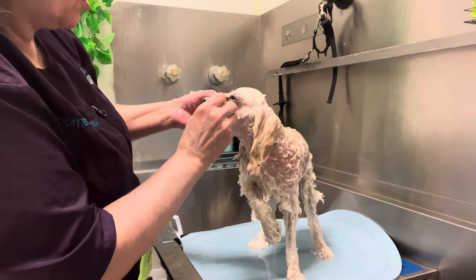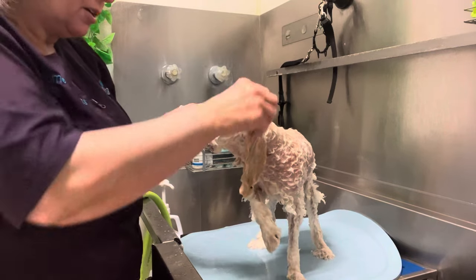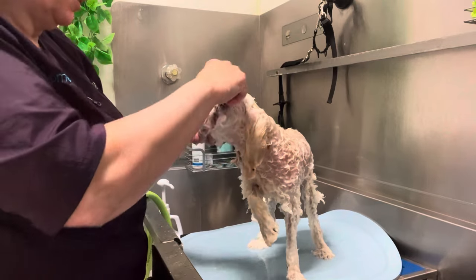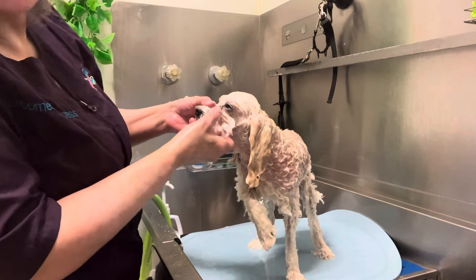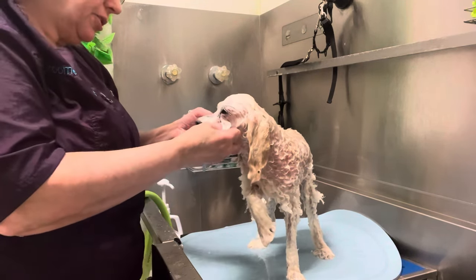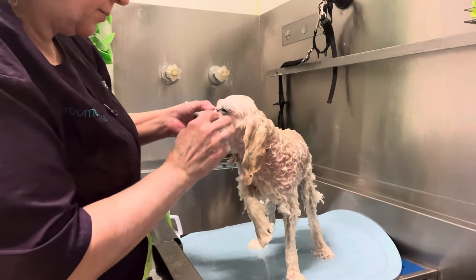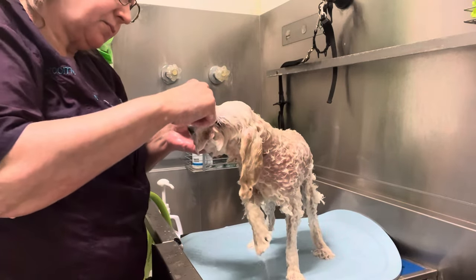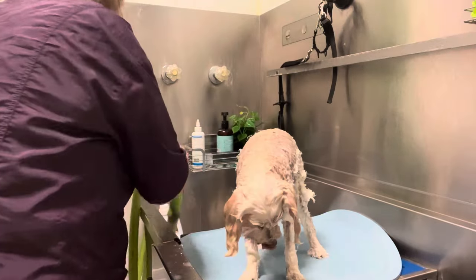You don't know if it's raw underneath the crust from anaerobic bacteria. You don't know if the skin is overly softened under there from having the crust on top, and a little bit of picking will actually gouge it. It's better just to let it soften. Rinse her again.